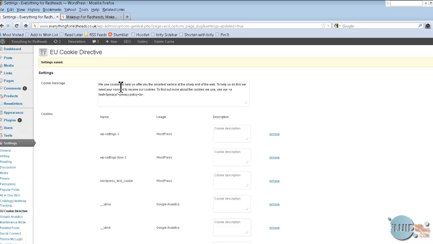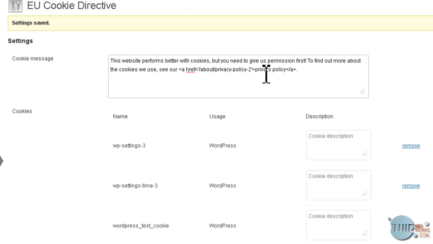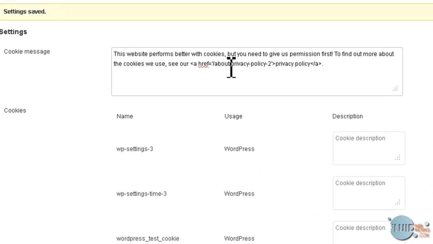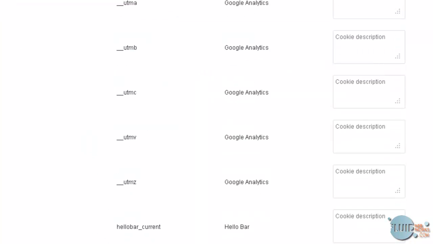I'm just going to quickly make this a bit quicker, a bit sharper, and then I'll come back to you. Okay, so what I've done now is just made it a bit shorter, and I've also added a link to my privacy policy within the href equals, and it's in between these two speech marks that you want to add the page. So it's everything for ededs/about. Once I've saved that, then it will be different on the other page, so I'm going to go back.